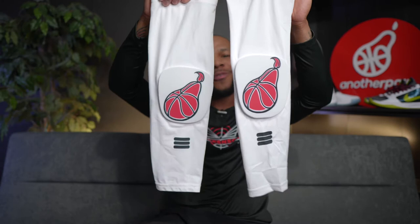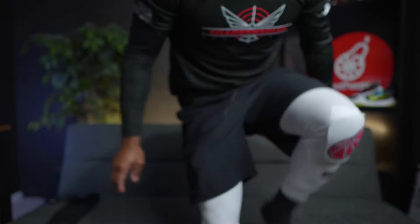Oh, y'all want to see what they look like when I put them on? I got you, fams. They look even better when they're on, you feel me? I'm not going to get these game ready, so my socks are going to still be tucked in. This is just to show y'all what these bad boys look like. Hold on, let me bring my camera back. Bam. Look at this. Ooh, bro, I'm ready to ball.